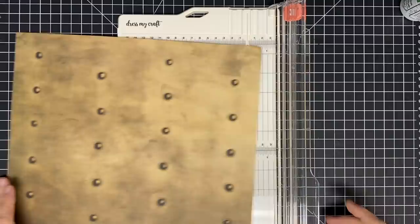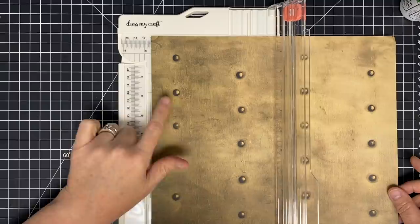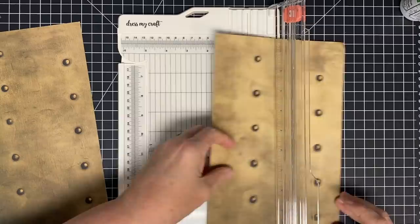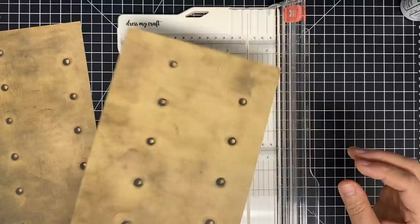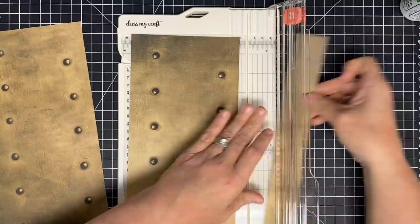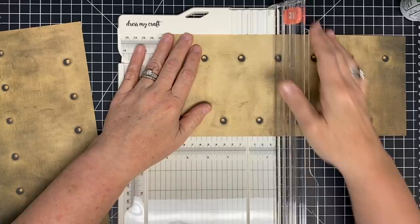So what I'm going to do here is I'm going to cut a 5 1/4 piece because our first mat of an A2 card is 5 1/4. You know, that's the height. Okay, so I'm going to put this piece aside, and then I'm going to do the same thing here. I'm going to cut 5 1/4. Now, I am going to check one thing. Yes, so on this one, I'm going to flip it because my images are kind of to the top, and so I'm going to cut here another strip, so 5 1/4 for this piece. Now, without looking, this strip we can use for something else. Without looking, I'm going to take this guy, and I'm going to cut him down to 4 because 4 by 5 1/4, and I'm not going to look.